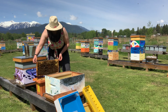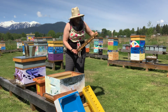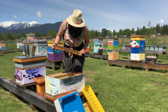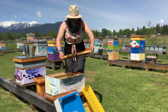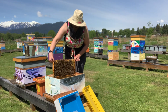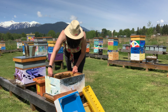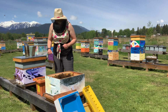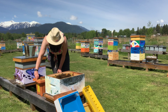So as I pull out the edge frame, you can have a quick look. We don't want to disturb the bees too much at this point. But you can have a quick look to see what's on each frame. So I can see that this outer frame is a nice food frame. There's some open honey and some pollen, and that's great. It's got nice weight to it, so I know that my bees have food in their hive in case they're rained in for a day or two once they first arrive, and they've got some nice accessible food to keep feeding brood. So one food frame.